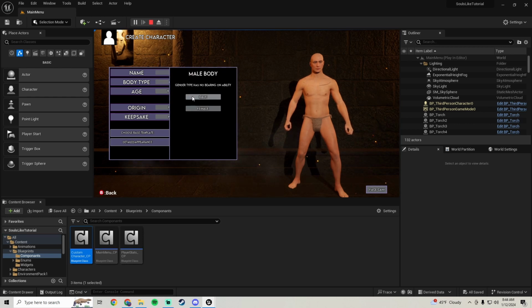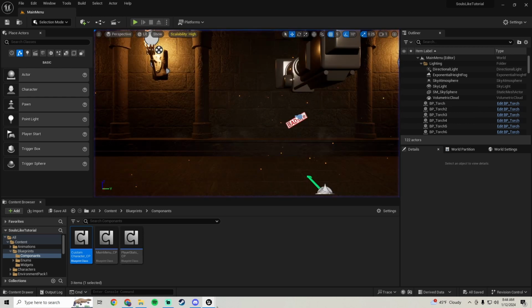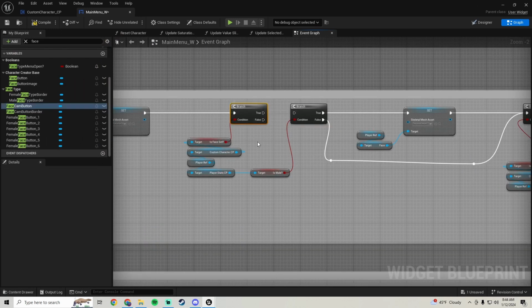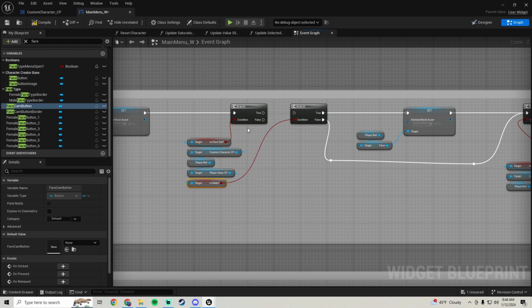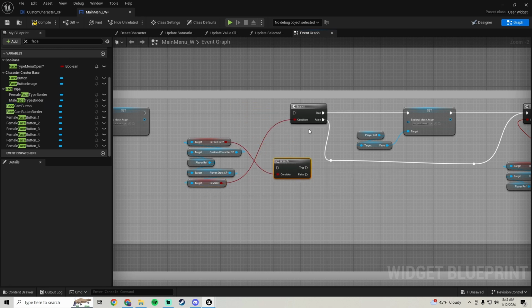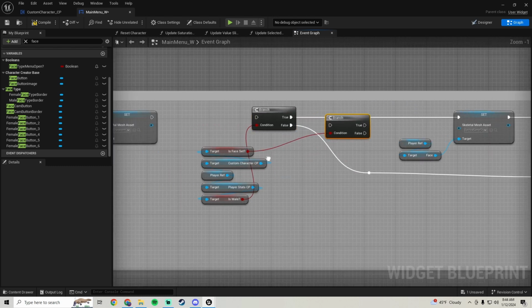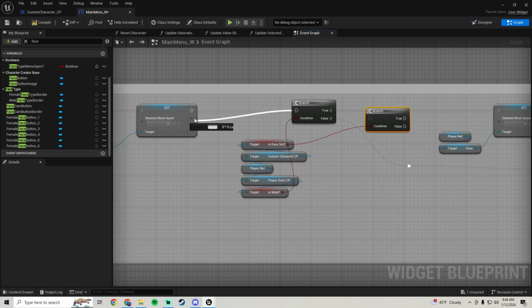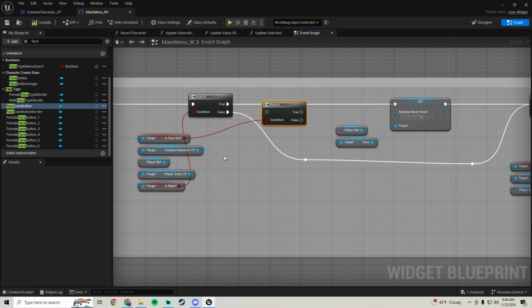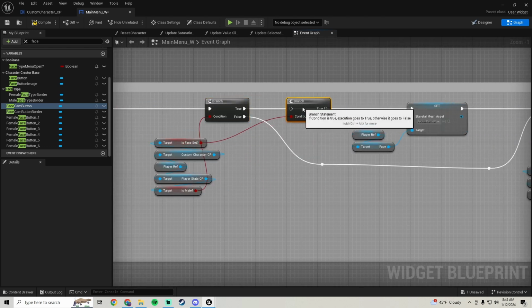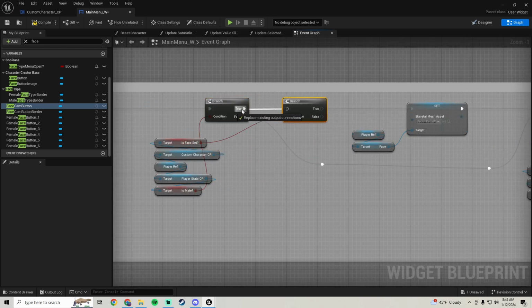Type male. Let's set our face back still, so maybe we'll want to flip these actually. Let me move this branch back and then move this one forward. So if we're a male, we're going to see if that's true.